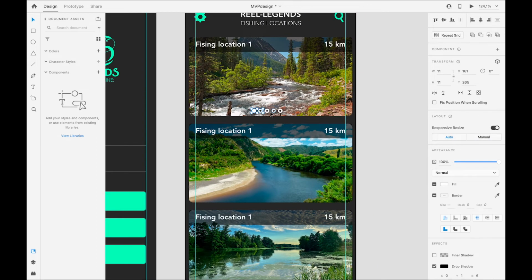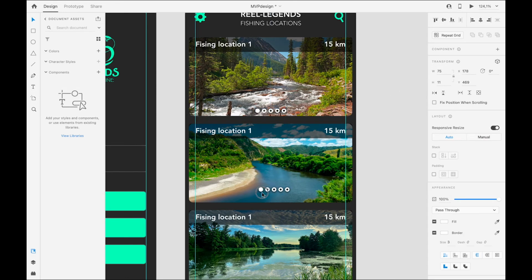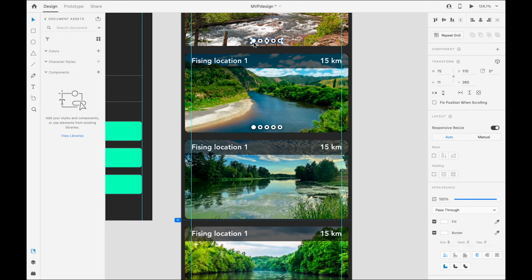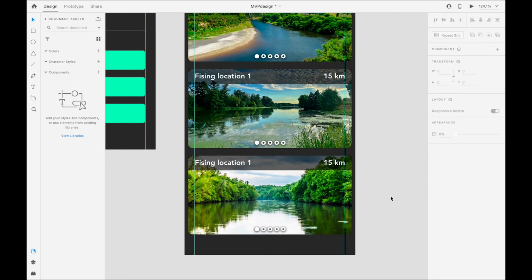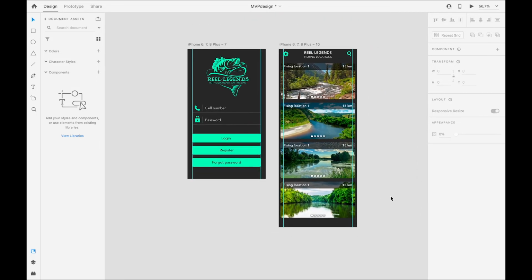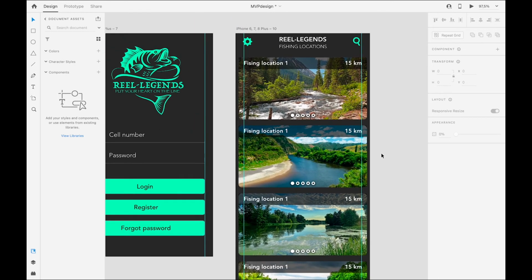So we can go ahead, select all of the images or the shapes, group them, and then center align them so they are completely center. Then we can Control C, Control V, and we can bring them, make sure they are the same. Control C, Control V, make sure they are the same here, and then Control C, and there we go. Perfect. Awesome. That's great. So there we go. We actually got our homepage done.